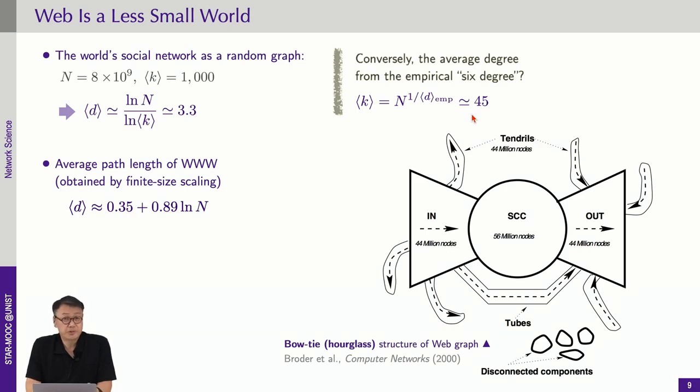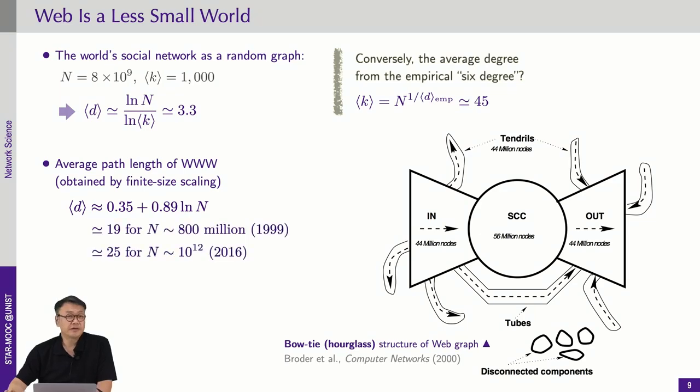The same measurement was conducted for the web, which shows some different numbers, somewhat longer distances compared to the social networks. According to recent research in computer science, the large-scale topology of the World Wide Web is characterized by this so-called bow tie structure. Regardless of the detailed structure of the web, as it explosively grows during the past decades, the average path length increases quite significantly.